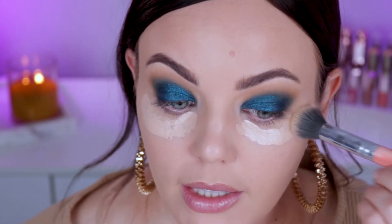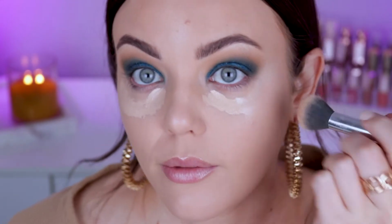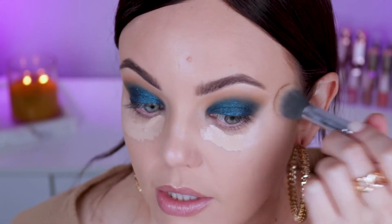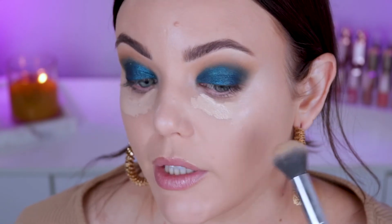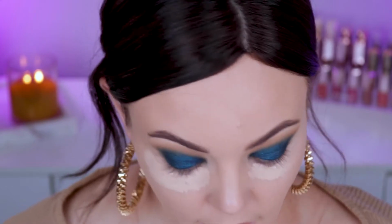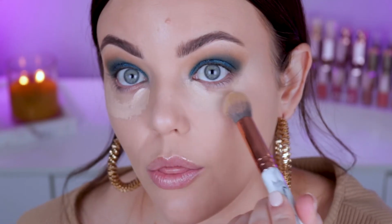Okay, let's do it. We're going to take this concealer and apply it. Normally I let my concealers sit for a minute and then blend them out with a sponge, because that's how I normally like to do my concealer. But what I have found with this concealer is that it is a lot better to use a brush and just really tap it out, trying not to ruin the eye makeup that I just did. As you can see, just from this half here, it stays quite full coverage when I do that, but it also blends out really nicely. Sorry, I'm just grabbing a smaller brush here to get in here. It blends out really nicely when you just tap it in with the brush.